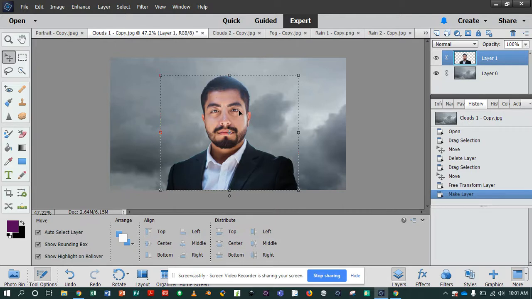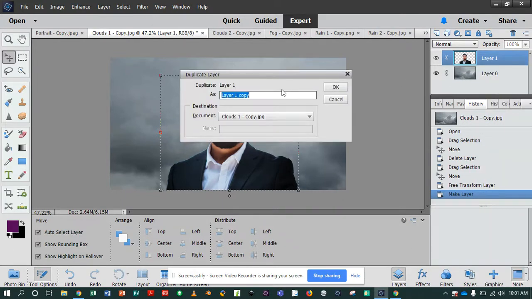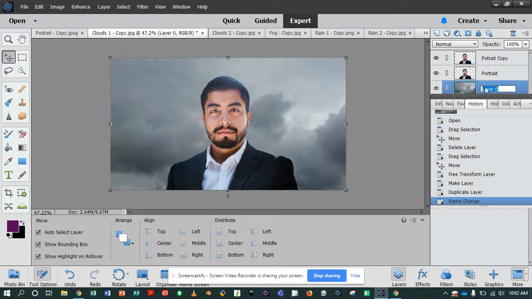Okay, next step, we're going to duplicate the portrait layer only. So this guy, we're just going to make a copy of this layer, which is Layer 1. We'll just call it Portrait copy. Okay, say okay. And we'll rename this one. I do that by double clicking on it. Rename it Portrait. And we'll rename this one Background, because we have to keep track of what we're doing here. Again, this be a morning no coffee thing.